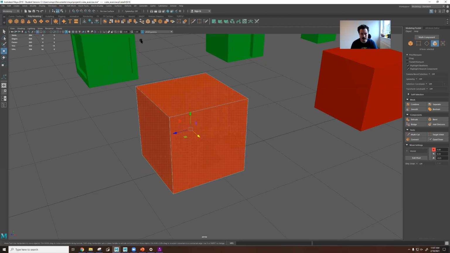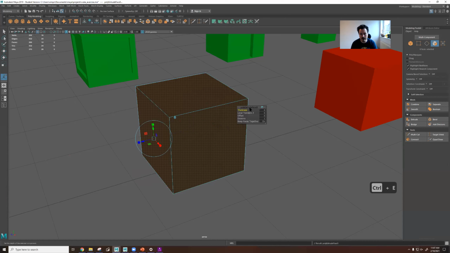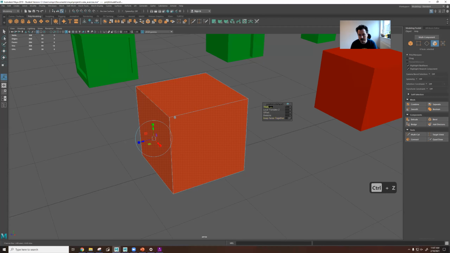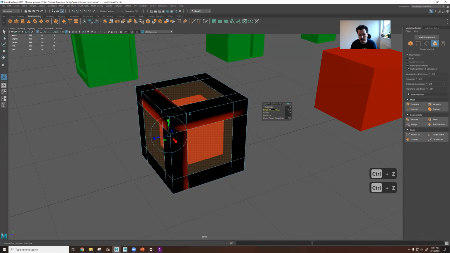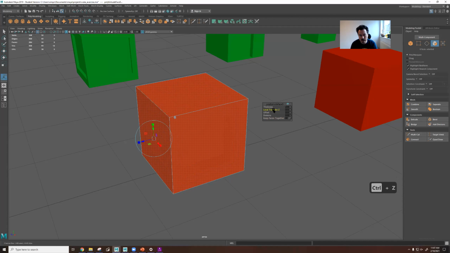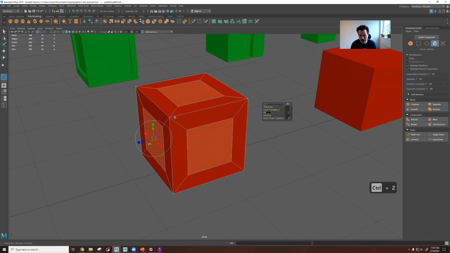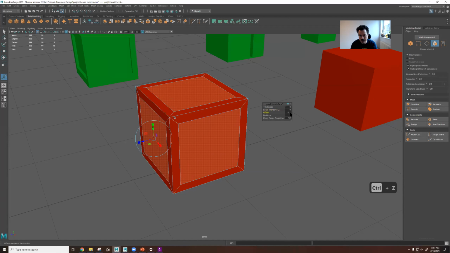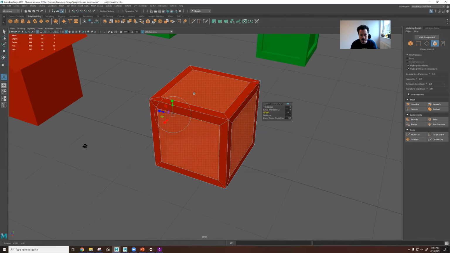Once I have it selected, I'm going to click on extrude, or I can do Control E to extrude. And the first thing I'm going to do, which one did I change? Offset. Oh, I need to turn keep faces together off, and then I need to do local translate. Oh no, not translate. Offset. Offset to 0.1, keep faces together off. That'll give me this.